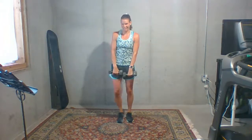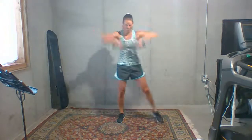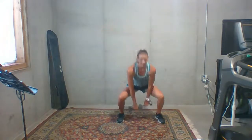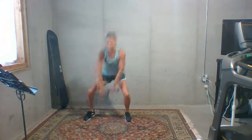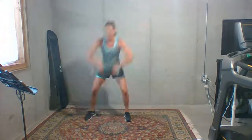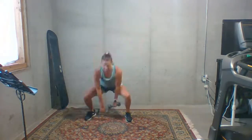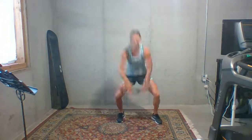Ready? Let's go. Step out squat. Upright row. Upright row. Upright row. Good. Come on. Nice and low. All the way down. Woo! Stay with it. Yes, you can. Keep going. 10 seconds left. Hang on. 5, 4, 3, 2, 1. Woo!